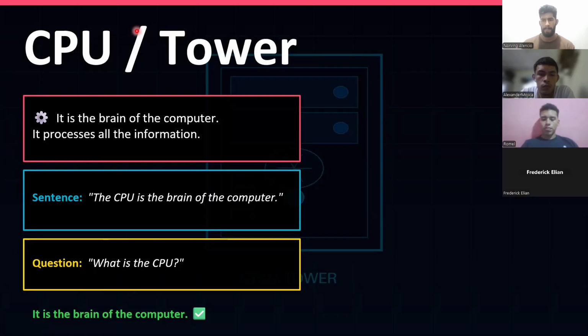And also, we can mention that the other parts of the computer can be the printer or the speaker. Basically, the printer is where you can put your papers in and print something. And the speaker is basically where the sound comes from in your computer.